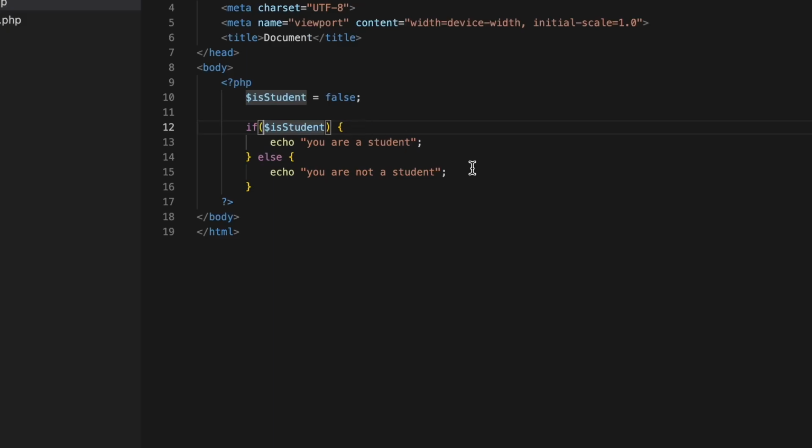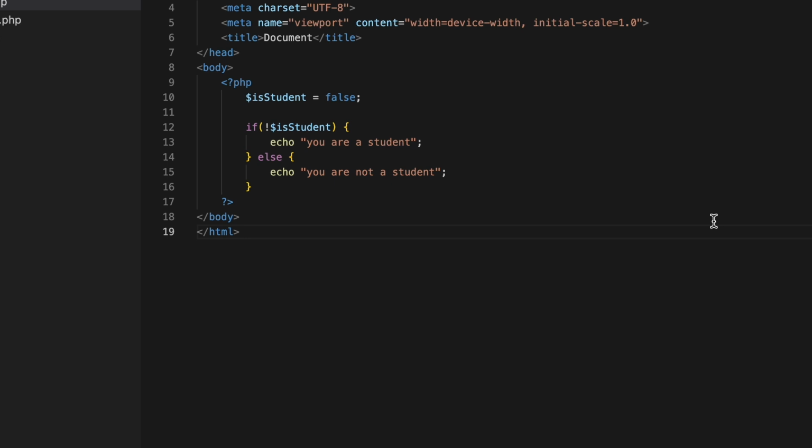It prints "You are not a student" because the condition is false. Let's add an exclamation mark before the isStudent variable. This exclamation mark before the Boolean variable is known as the logical NOT operator. It checks the inverted value. Say if the variable is true, then it will check its inverted value, that is false. If the value is false, then it will check if the value is true.